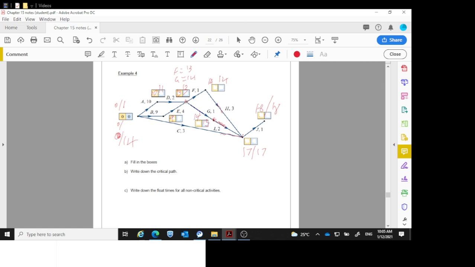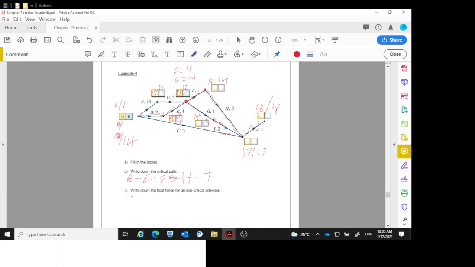That's for the A. Okay, going along E. 13 minus 4 is 9. 9 minus 9 is 0. That's why I like to put all of them there, because now I can work out my critical path. Critical path is along the B, because that's where the 0, 0 starts, comes along here, E. Okay, then if we look, that's 14, 14, so it comes along F, that's the only other one where the two numbers are the same, comes down to H, and then along the J.